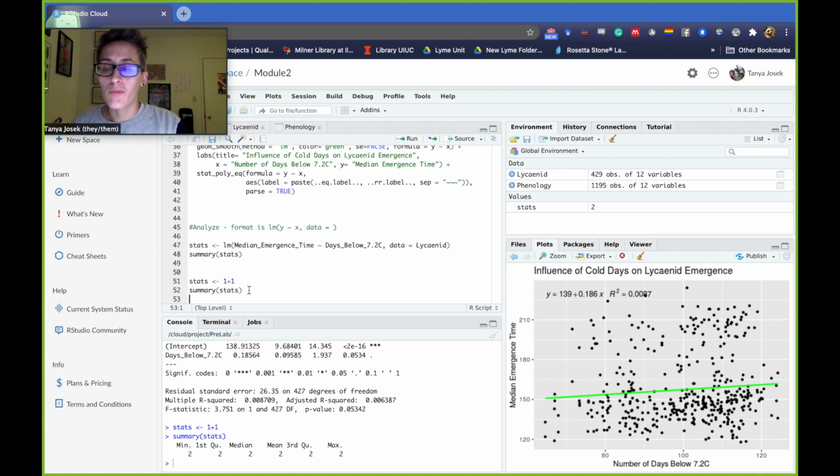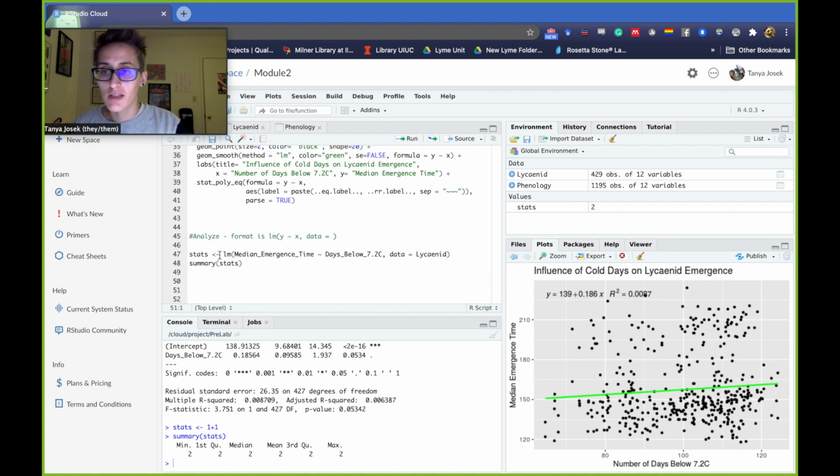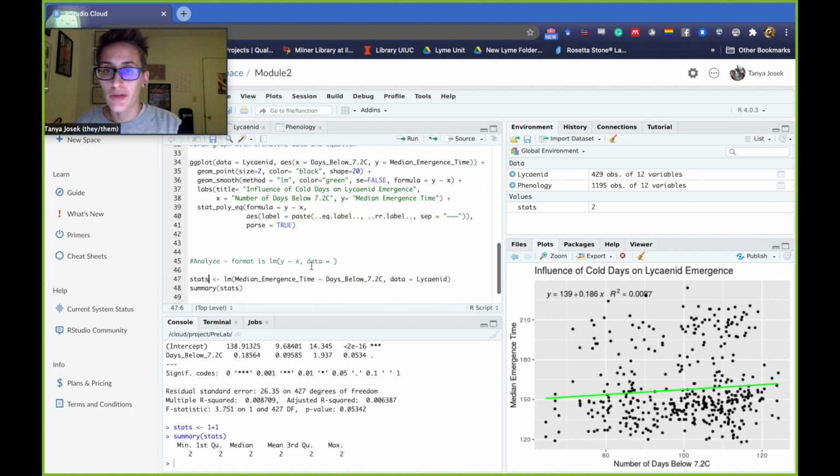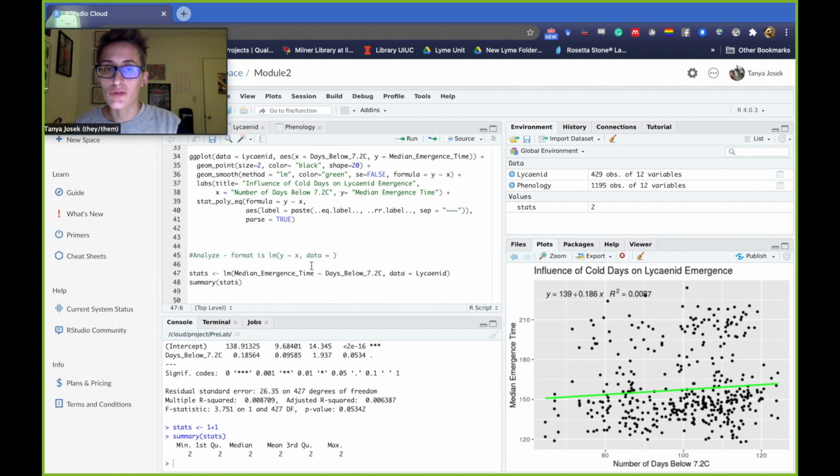So whenever you are running code, be very careful and mindful of what you are storing and naming things. So anything that you put to the left of this arrow, make sure you change it appropriately so that you don't lose any of your data. Again, if you ever mess something up, you can always upload the code again and fix things again.